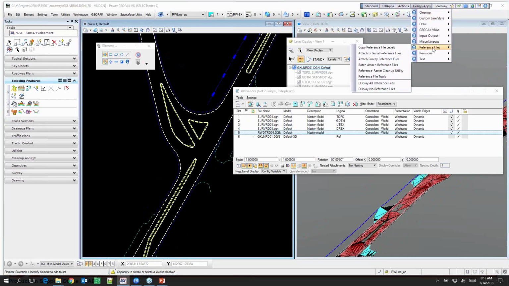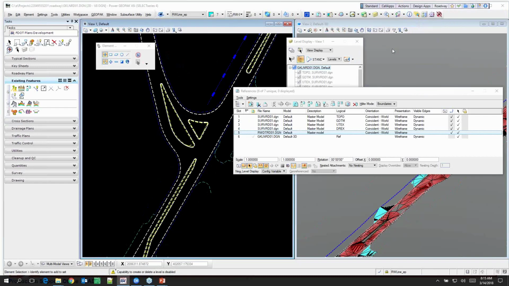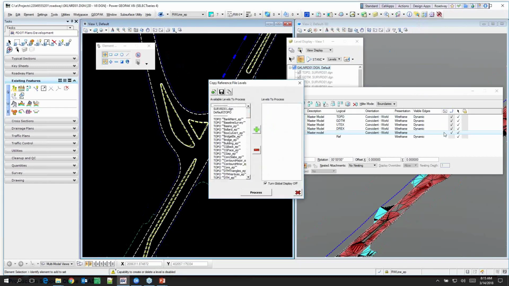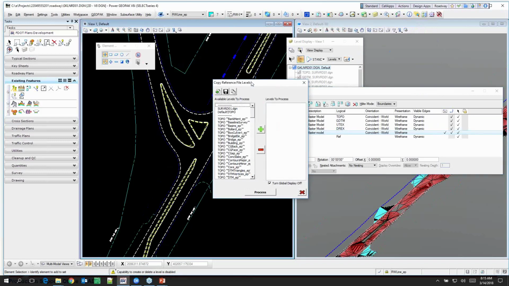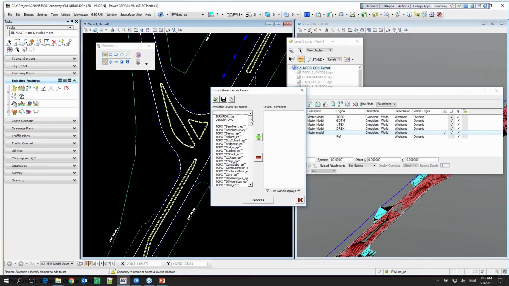Alright, so you'd go to design apps, reference files, copy reference file levels. You do need to have this turned on. Go in here and it should be on RW line EP.